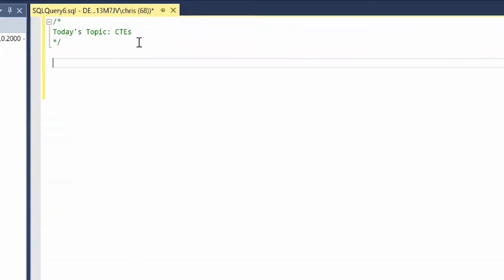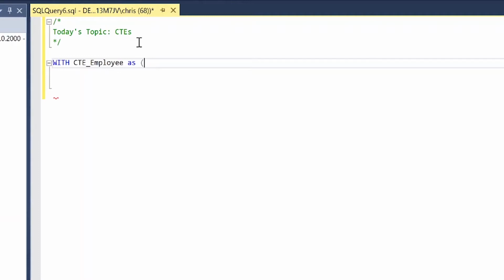We're going to come down here. I'm going to say with, and we're going to write CTE underscore employee. And we're going to say as, and this is where everything's going to start. Now, CTEs are sometimes called with queries. I've never personally used that, but I've seen it called that online. But that's because it uses this with statement right at the very beginning. So now we have with CTE employee as, and then we have an open parenthesis.